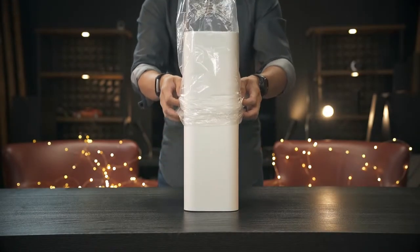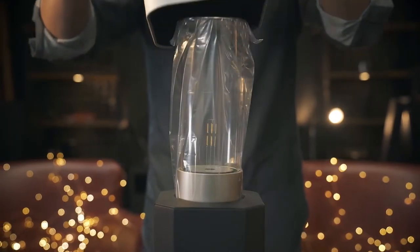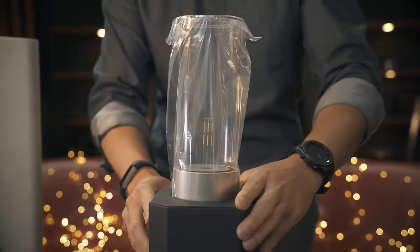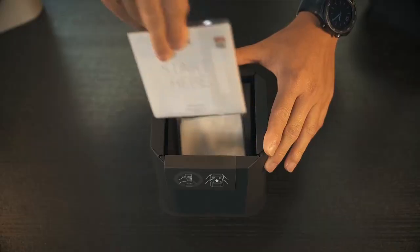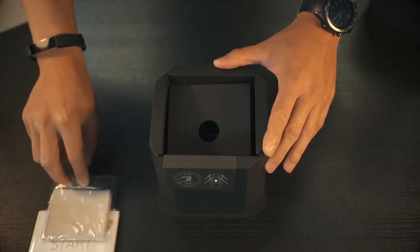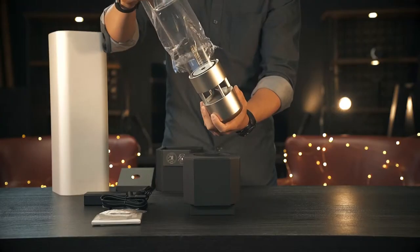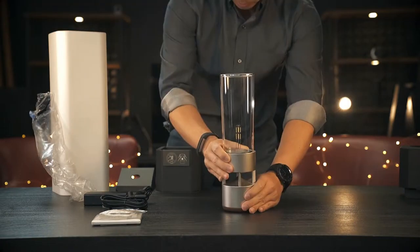Hey everyone, Jimmy with Jim's Review Room. What I'm showing you today is something unique, something that is definitely not for the average consumer. Some can say it's a piece of art, some will say it's a contemporary lamp — either way, this very much encompasses design with function. Sony sent over their Life Space UX product, and although this looks like a contemporary lamp, it's also a Bluetooth speaker. I'd like to introduce you to the new Sony LS PX S1, tested and reviewed.